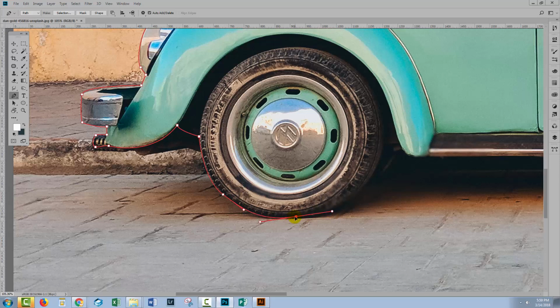Again, I'm just trying to use the Control key because I'm not making particularly good selections here, and I'm just trying to remake them as I go. I think I'll probably have to work on the wheel a little bit later on. So let's go up here. Again, we've got to make a decision about what's car and what's not. Well, I'm going to head out here and call this part car and this part not car.